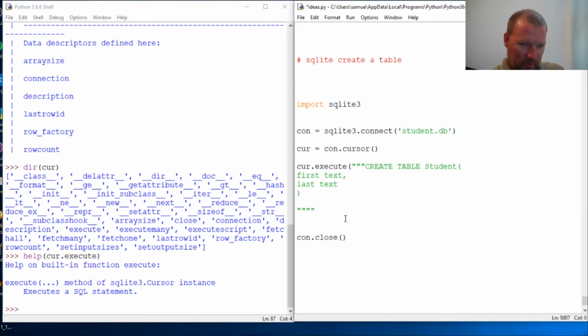How many parentheses do I have here? I have too many. There we go. Let's unpack this for a minute. This is the name of my table. This is the name of the first column, and the type of data is text, and last is text.